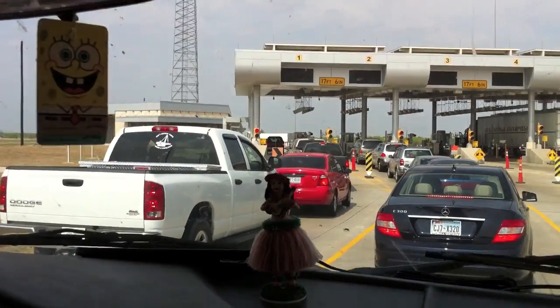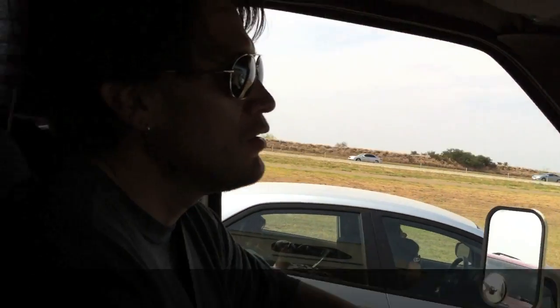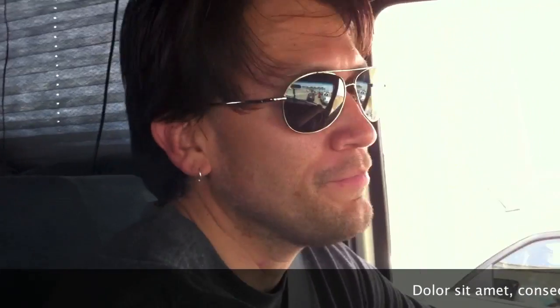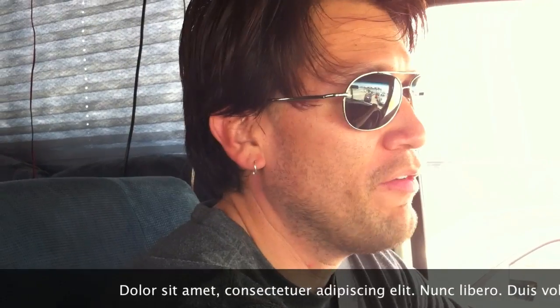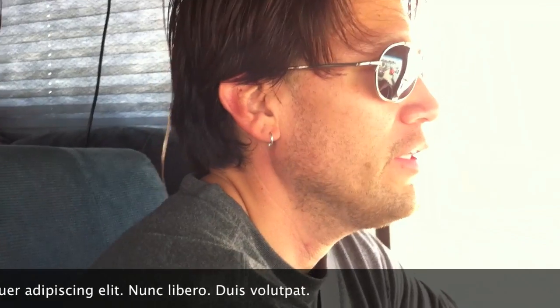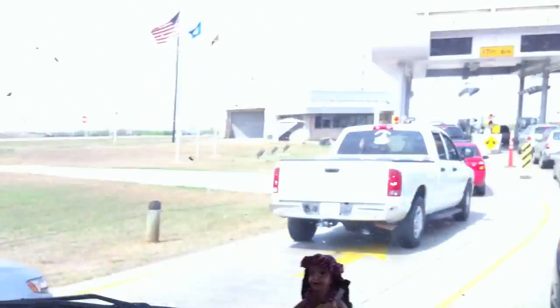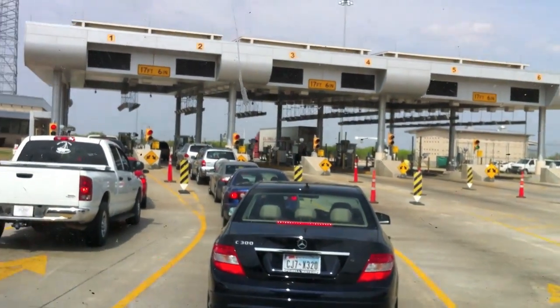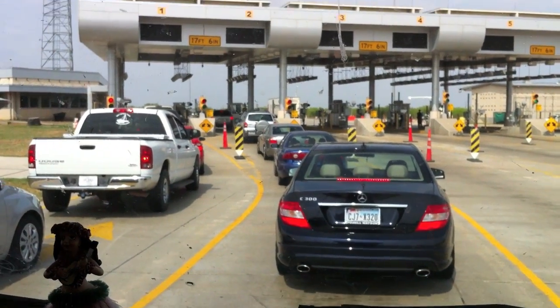Here's what I'm looking at — probably can't see up there, but there are some drug dogs. Let's see how Zoe feels about it. I'm a little scared for Danny — he is Honduran, so we're gonna have to hide him in the back. We have little secret bunk areas that most people don't know about. Well, now you guys know about them. Hopefully we'll get through okay. If we make it, our next stop is San Antonio. If not, I guess this is the end of the tour — it's been a lot of fun!